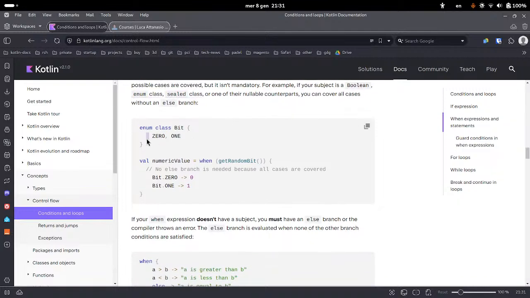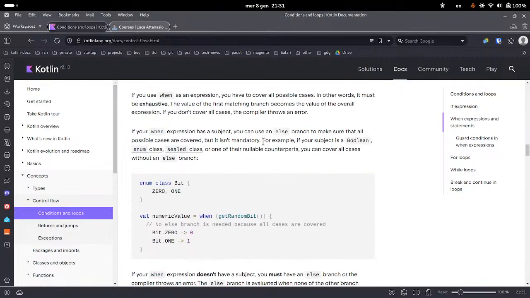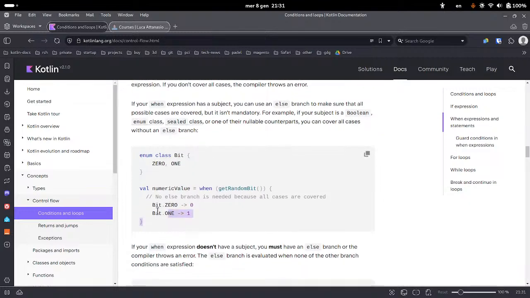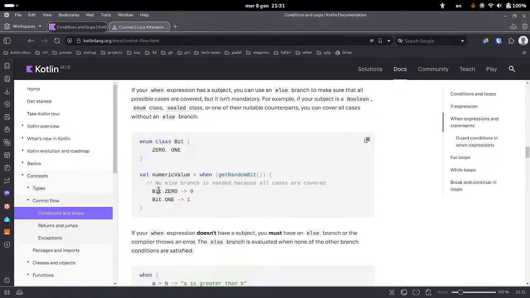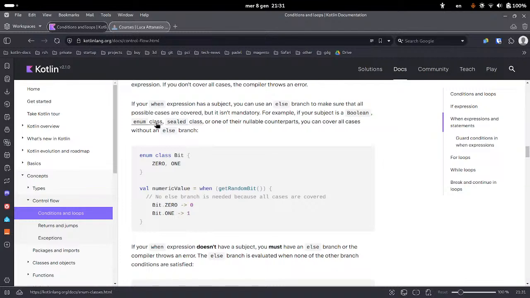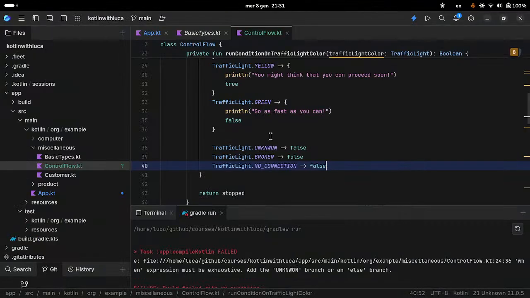So in case of the enum class, you can do what we just said. You can cover all the cases. We can do that also with sealed classes and Boolean.